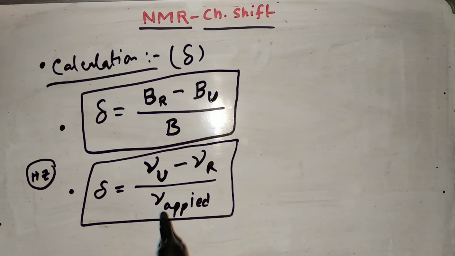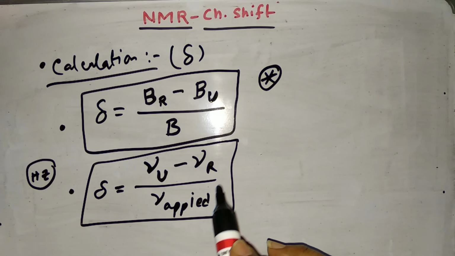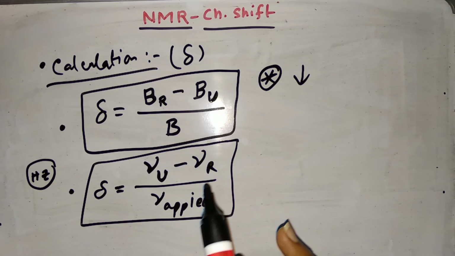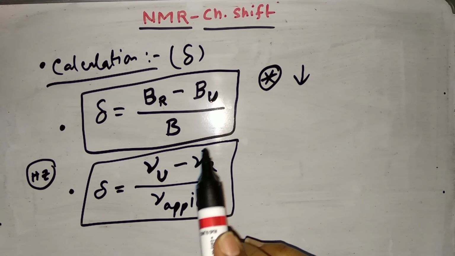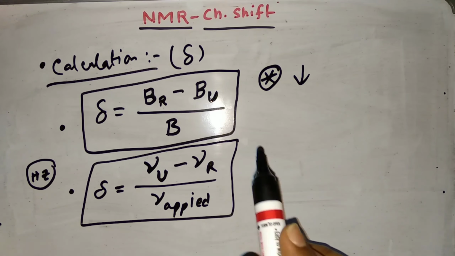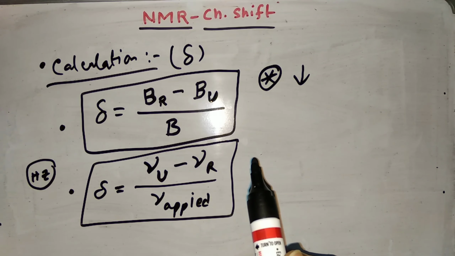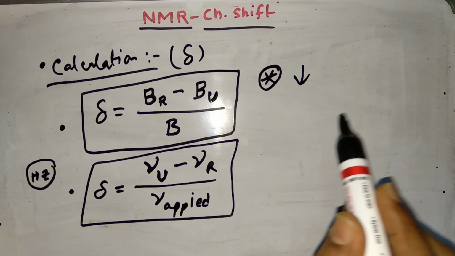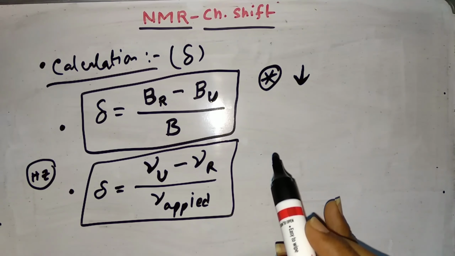Actually there are a lot of problems solved, but I can't show you because it will make the video very lengthy. So you can check my blog. You will get the link in the description below. Over there, I will provide you 2 or 3 different kinds of problems on this chemical shift formula. They may ask questions on the chemical shift, and they can also ask you to solve mathematical problems on chemical shift. So you can check the blog and solve those questions, or see the solved questions.